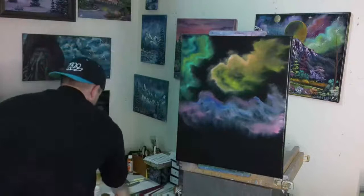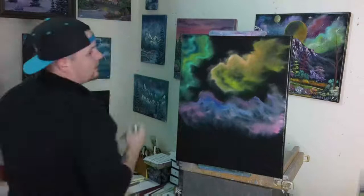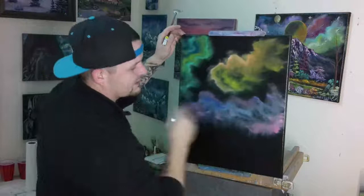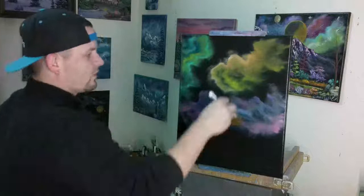Alright, now before we put any planets or anything in here, I'm going to take our 2-inch brush and go to the side, go to both sides on this one. You can lift it up if you wanted to, come to the side, do whatever you want. As long as these colors are nice and blended out, they won't transfer from one side to the other or go from color into color, right? As long as they're nice and blended.